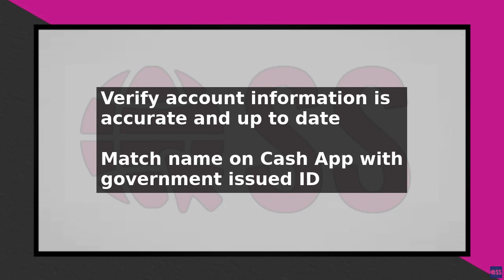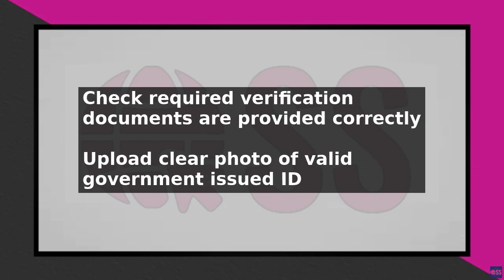Next, check if you have provided the required verification documents. Cash App requires a valid government-issued ID, such as a driver's license or passport. To verify your identity, take a clear and well-lit photo of your ID and upload it to the app. Ensure the photo is not blurry or distorted, as this can cause verification issues.